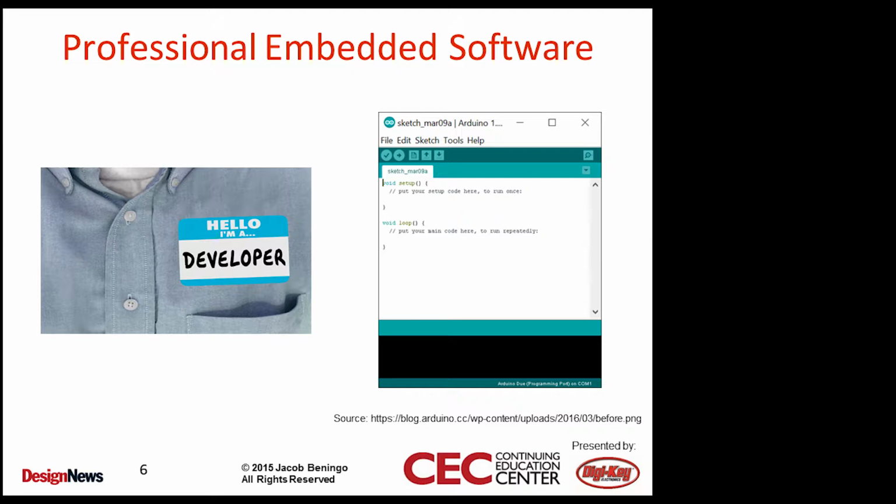So we have the ability that just about everyone needs to have some basic understanding about software. But there's only going to be a certain percentage or a smaller quantity of us who are actually going to become professional embedded software developers. And if you're going to be a professional developer, which I'll talk about here in a bit, you're probably not going to be developing your products using things like the Arduino software development environment. Well, that's a great environment that super simplifies things for people who don't know the low-level details, the electronics, the microcontroller, who just want to be able to turn on LEDs or easily control a motor from some super high-level APIs. Those are great tools. Even for us as professional developers, maybe doing rapid prototyping, we can still get quite a bit of benefit from it, but we're probably not going to design a product around it.